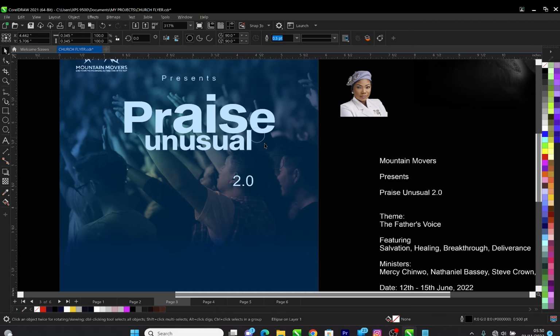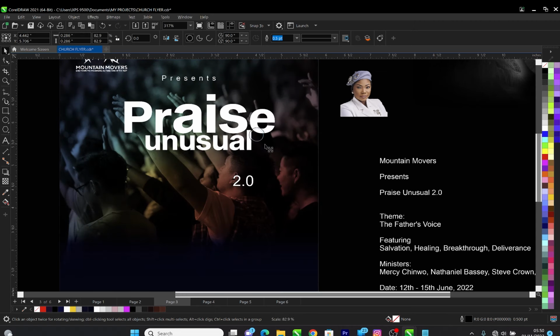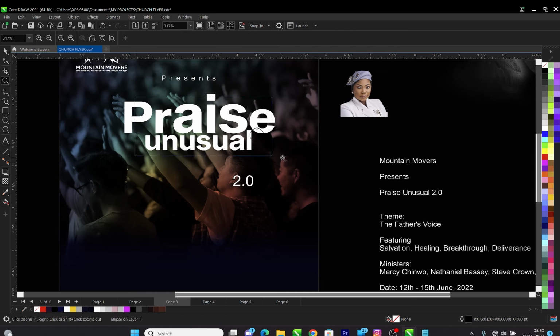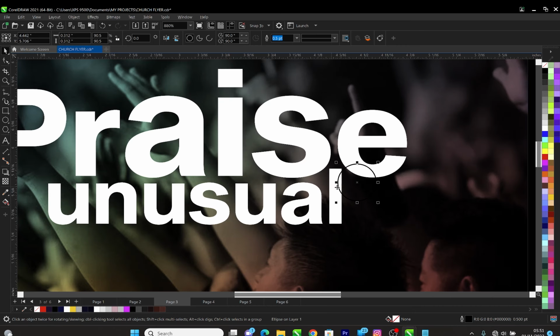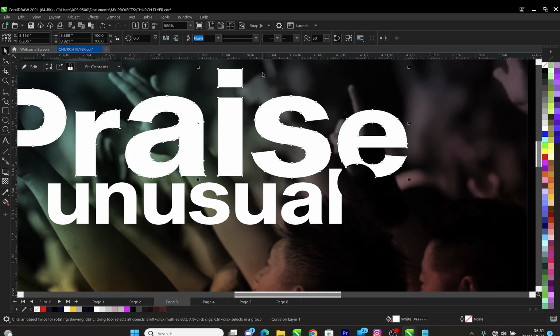Let it be between this L and E. So what we are going to do right now is apply a little effect here by clicking on the circle, then clicking on the usual and say trim. Then we are going to do the same thing for E and trimming it. You can see what we have.